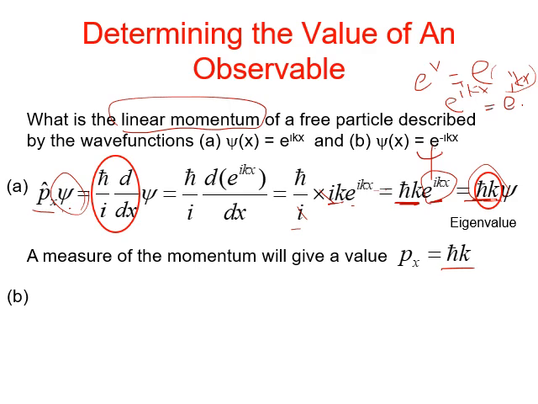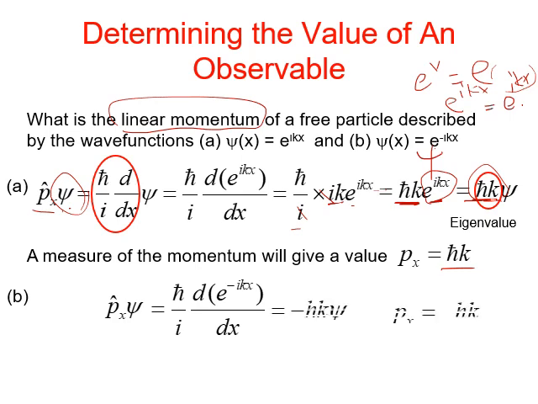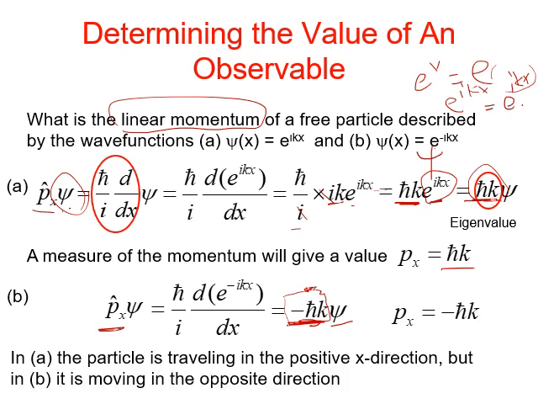Now for the second particle, again we use the momentum operator operating on the wave function, but in this case the wave function is e to the negative ikx. We take the derivative and we get negative h bar times k. Again that's a constant, and we get the function back again, and therefore this is the eigenvalue, and that will be the momentum. Because this is the momentum operator, the eigenvalue is the corresponding observable, and that's the momentum. Therefore you have a different sign. For the first, it means the particle is traveling in the positive x direction, and the other is in the opposite direction because it's negative.